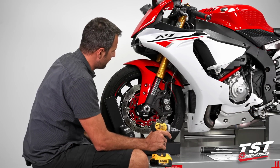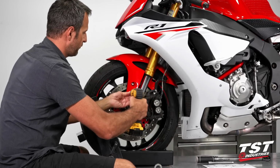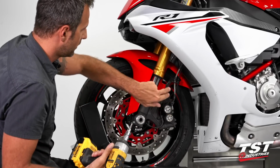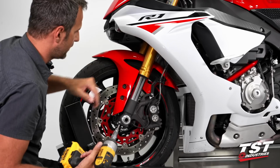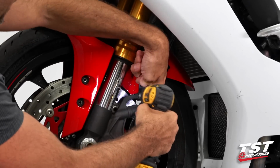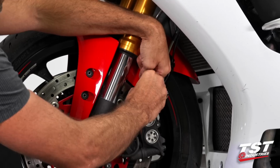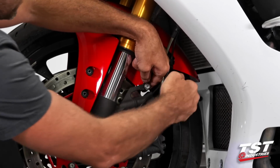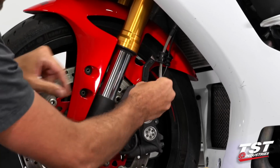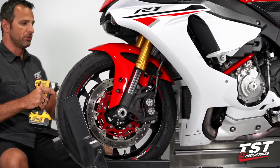So in the first step, we'll be removing these three fasteners. To do that, I will be using a 5mm Allen key. This fastener holding the bracket here and the fender behind it actually has a 10mm nut behind it, but with my power tool here, I can actually crack it loose. If that doesn't happen for you, or if you're using manual tools, I recommend getting a box wrench or an open-ended wrench around this nut from behind, and that will facilitate this process. I'll repeat this procedure on the right side of the bike.